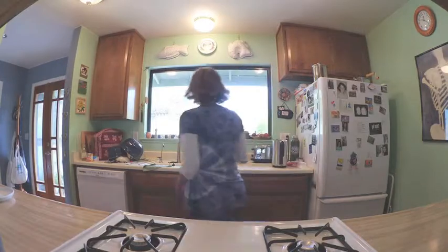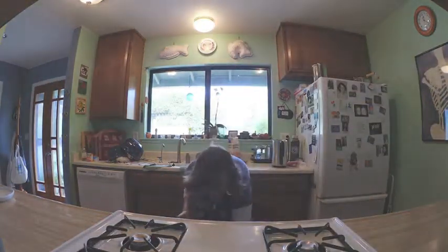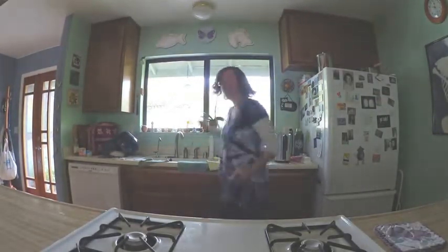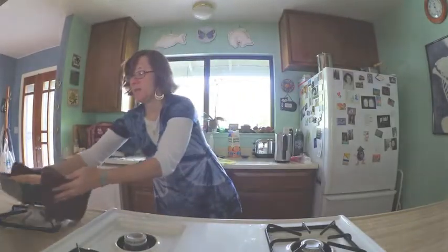The timer just went off and now we should pull out the cake. But before we do, I'm going to do the toothpick test — stick a toothpick in and see if it comes out clean. It's not one of the instructions but I think it's a good idea. Not exactly clean, so I'm going to give it about two more minutes. It's cooked a few more minutes, I'm going to get a new toothpick. Et voilà, it has come out clean! So now we will turn off the oven, take out our cake, put it on our cooling rack, and then we'll come back and frost.